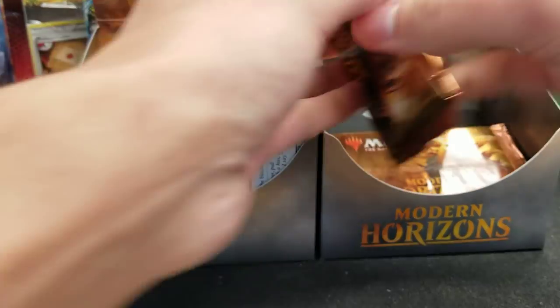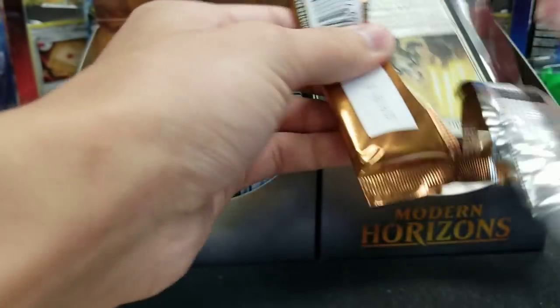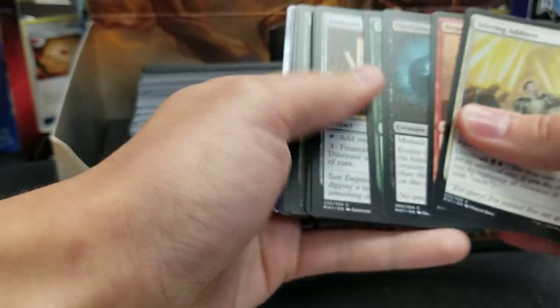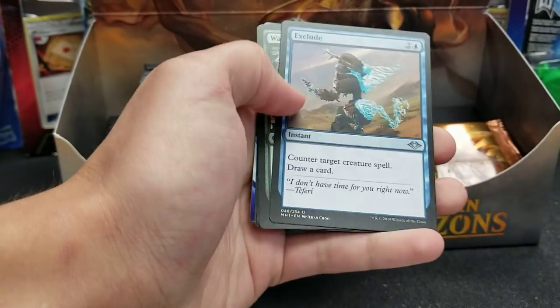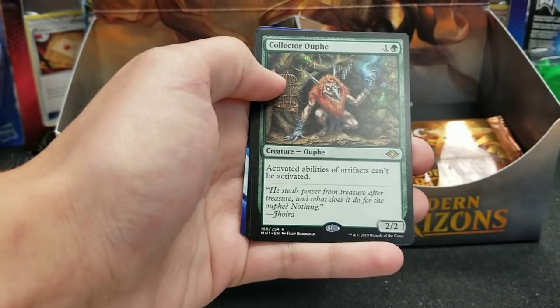I'm sorry, we got a foil zombie. I don't know if that was it. It was a cordial vampire, not zombie, but... Are there cordial zombies too? Can we get a cordial zombie? Is that a thing? Excluded. No, they're excluded. Generous Gift, that's one of the higher end uncommons of the set as well.